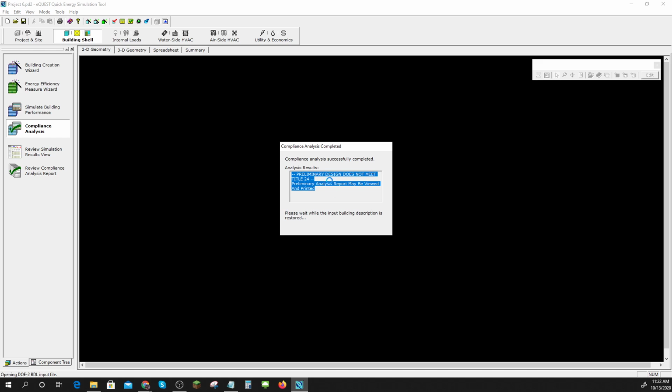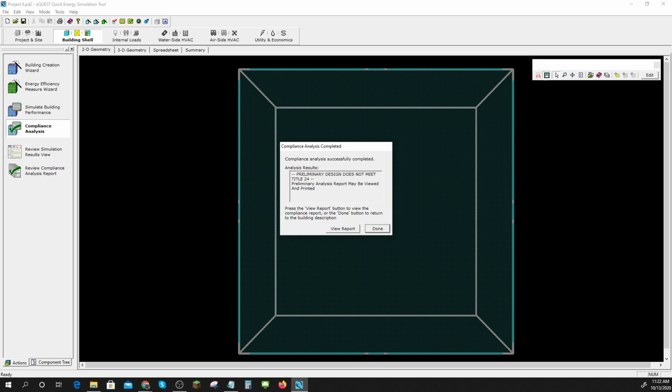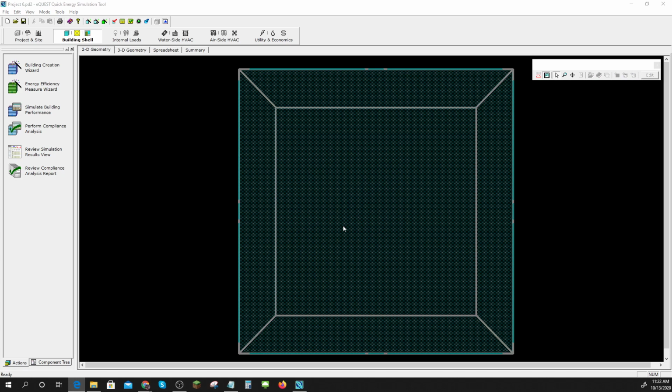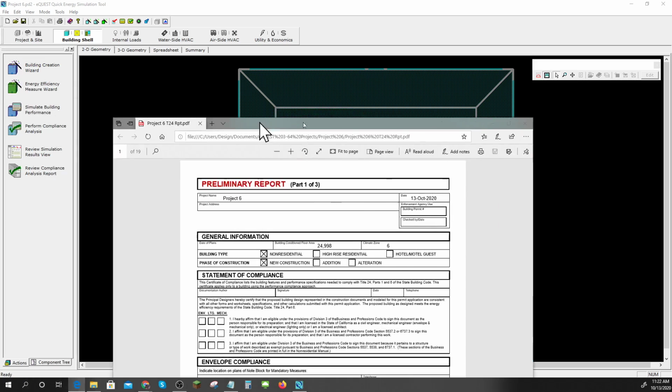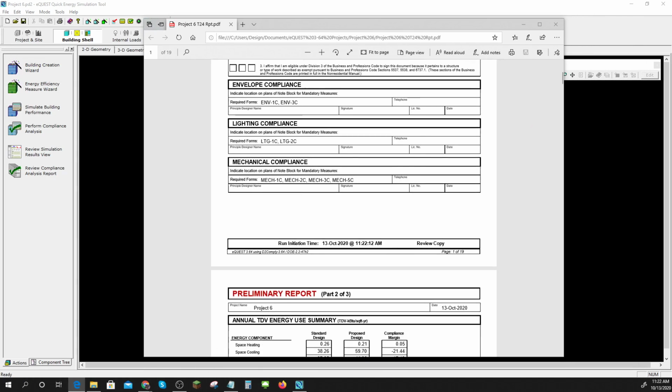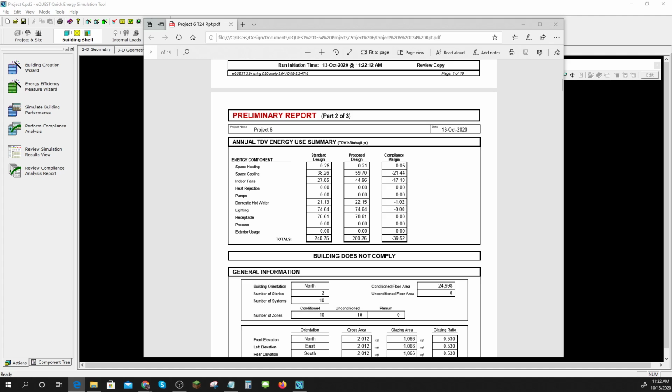And it gives me a warning. I don't meet Title 24. So that's not good. I can't get into my building unless I do. But it tells me why. It tells me my space cooling and my indoor fans are way off.